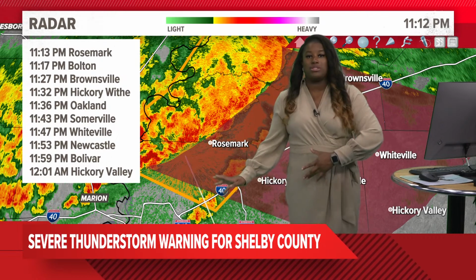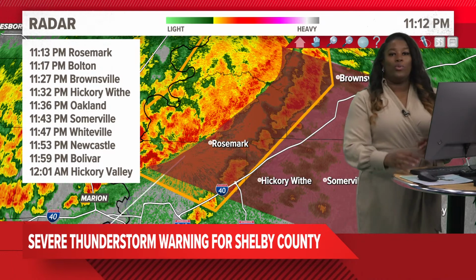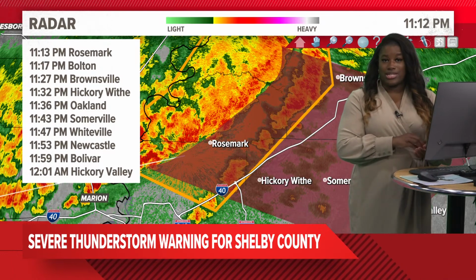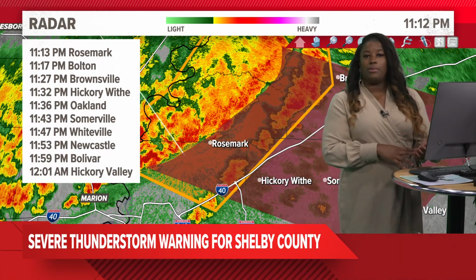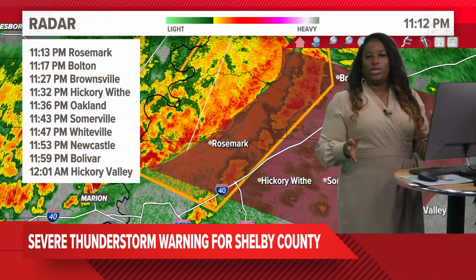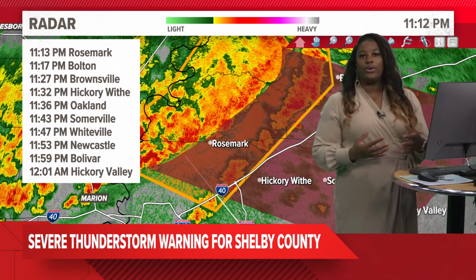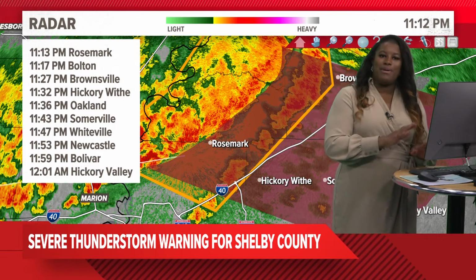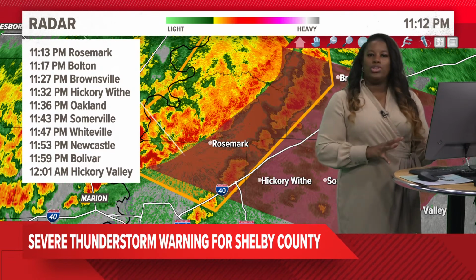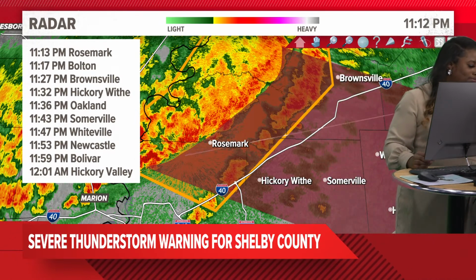You can see the storm system is carrying over into the night, which is what we anticipated it would be. When I called out your town, if I just said your town on air, that means that you need to be anticipating these high winds to be coming your way. So just take a step back from the window, at least for 30 minutes. I know you could be hearing the rainfall right now, and you could just have turned us on to see what was going on. Just take a step back. Take a step away from the window and see what is happening outside so that you are aware.